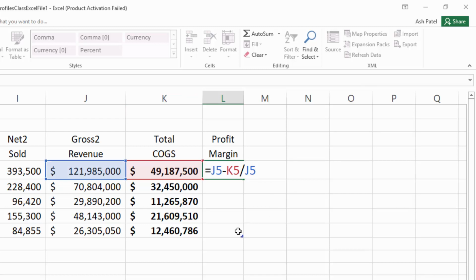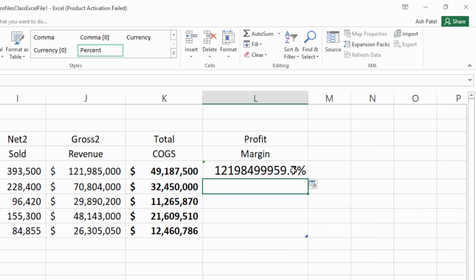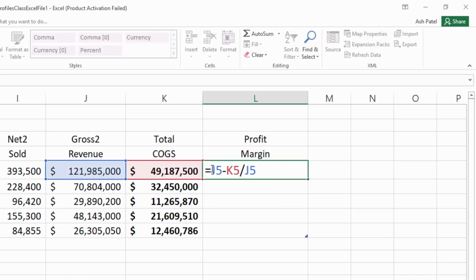Memorize it. Sales minus cost divided by sales. Sales minus cost divided by sales. Again, other words for sales would be revenue, okay? Now in this formula, it's going to do K5 divided by J5 and minus that from J5. You're going to get some sort of weird number. That's not good here. You know that doesn't look right. So don't forget, because you want this to be done first, you want to put brackets around it. Now, I am going to put a tutorial explaining this in detail. It's called BEDMAS, BDMAS, brackets, before division multiplication, before addition subtraction.